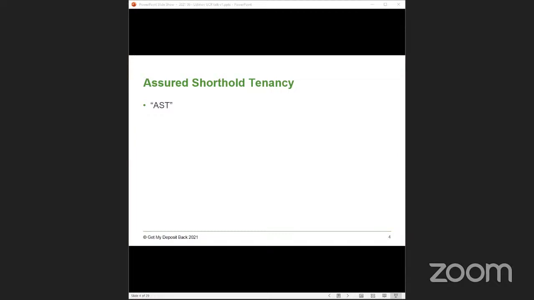The first question I want to put to you all, hopefully this is working, is: as far as you're aware, is your tenancy, or a tenancy that you've been in the past, an assured shorthold tenancy? Yes, no, or you're not sure?